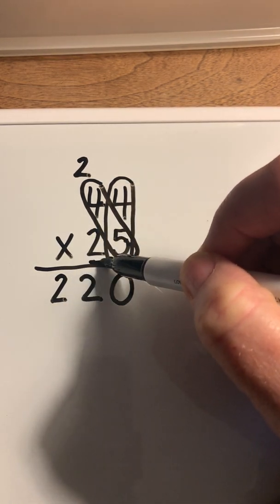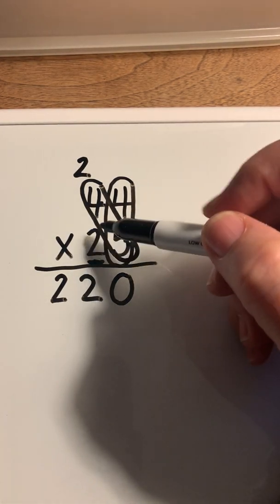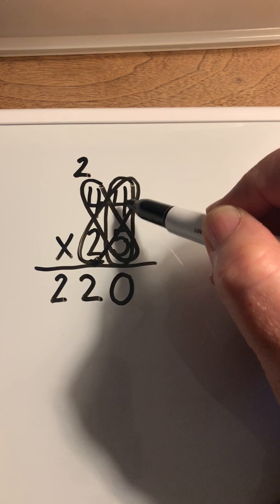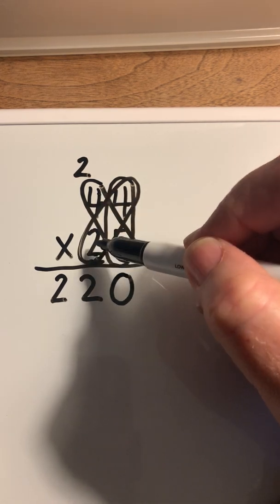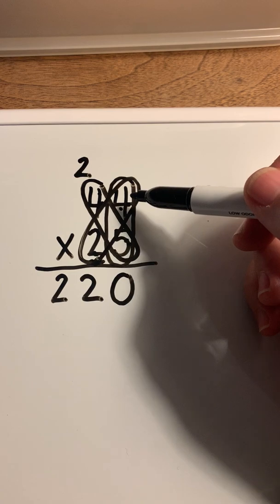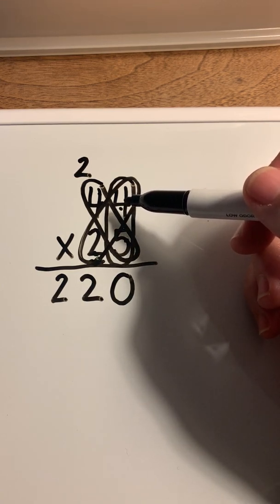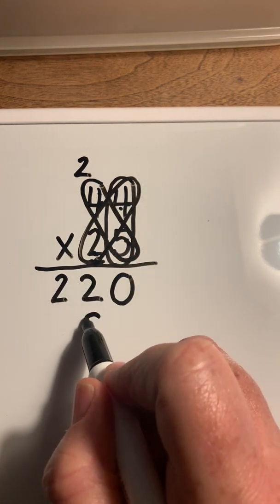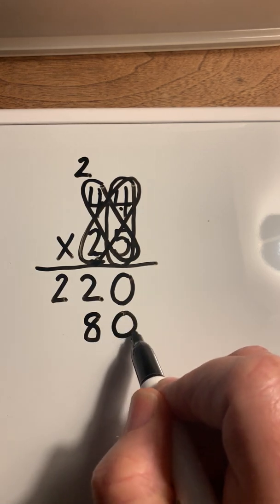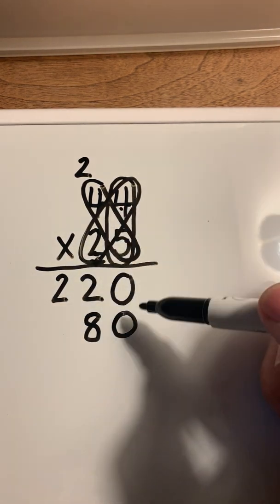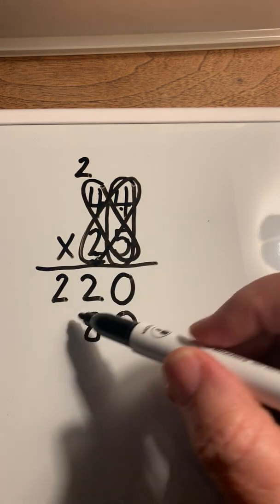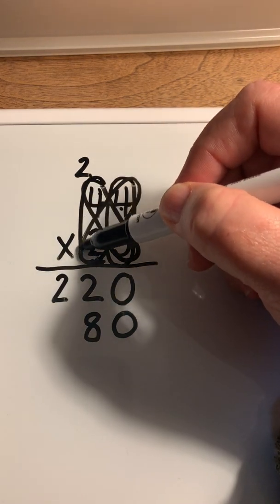I go to this number, or I should say digit, this digit 2, and I'm going to multiply this way, diagonal. I multiply the 1's times this, and then I'm going to go to the 10's times this. So 2 times 4 is 8, but not really 8. This is 2 10's times 4, 80. Did you say 80? So I have to write 80 in the right position. If I just quickly wasn't thinking and I put 8 here, what you're saying is 2 times 4 is 8, but this is really 2 10's times 4 is 80.